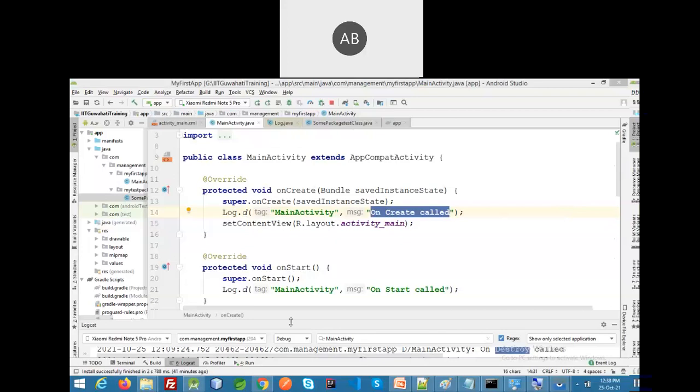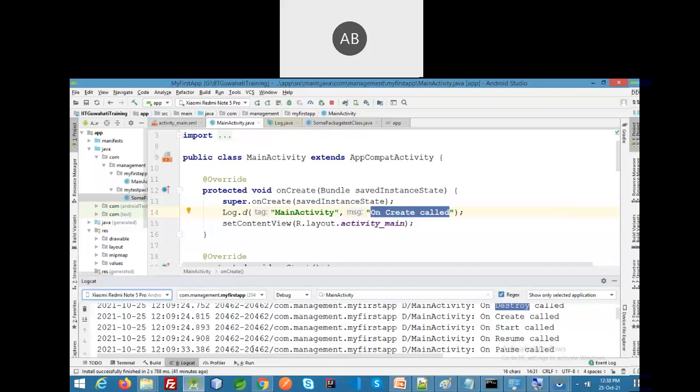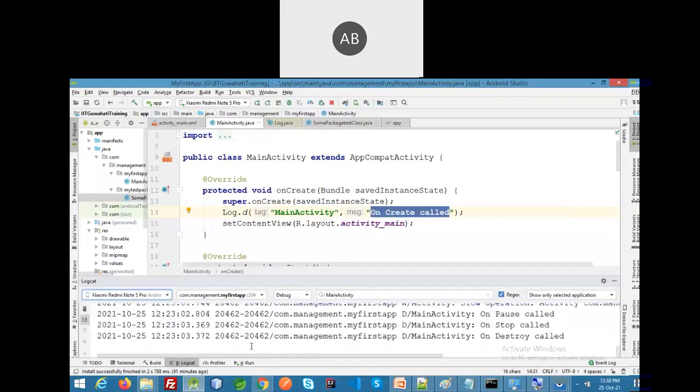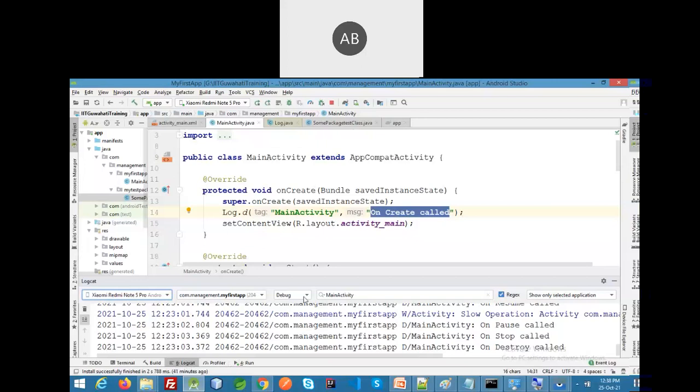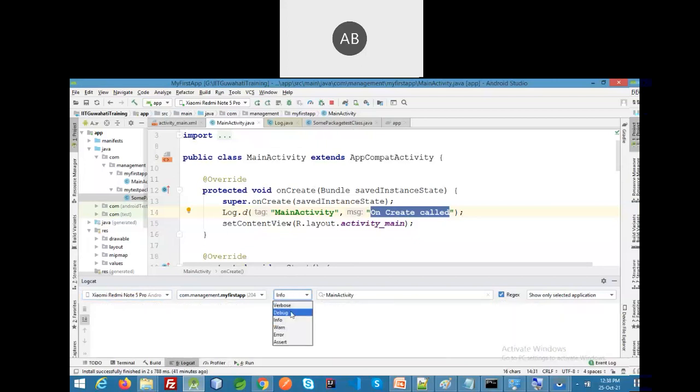And it appears here. All your logs will appear here in the Logcat. This is Logcat. If you want to see debug, you can select debug. If you want info, you can select info.